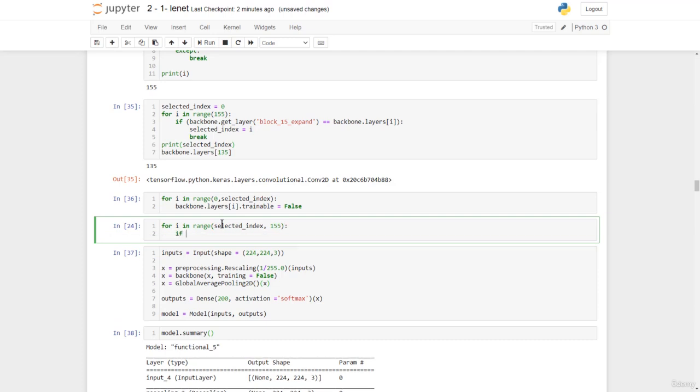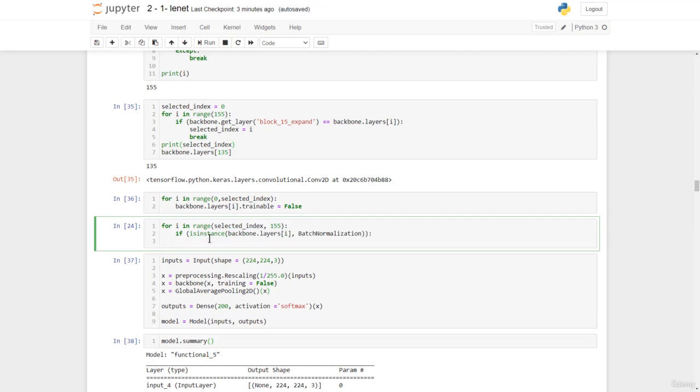If the instance is a batch norm, then we make sure that the backbone, the layers of that given i, becomes untrainable. Since for now all these layers are trainable, we set this to false. It's now untrainable, just like the first layers.